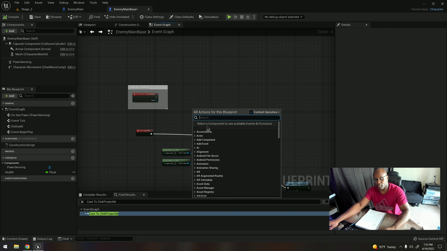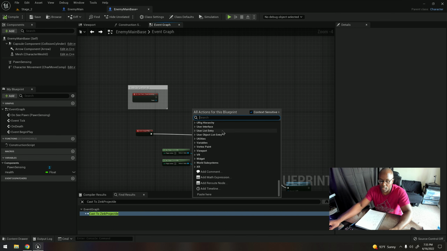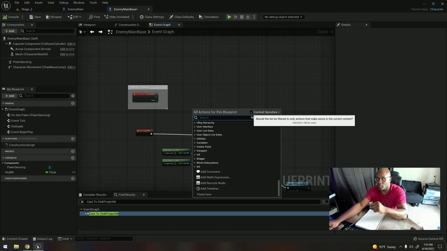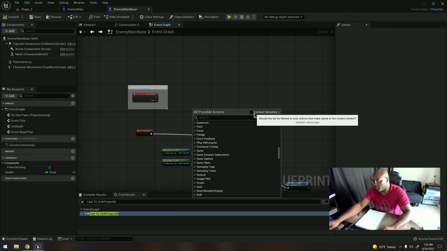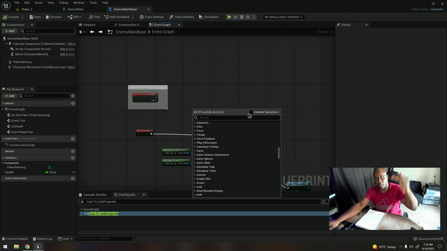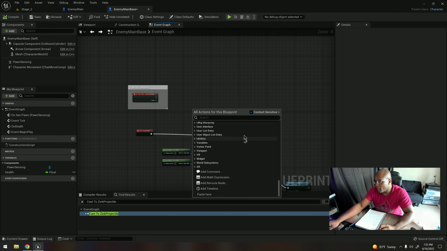And if you're looking for something specific, you can type it in, and sometimes whatever you type in is giving you just the base title. You can come over here and take off context sensitive, and then it'll open up a whole other field behind those. So like a deeper layer versus just the commonly used ones.